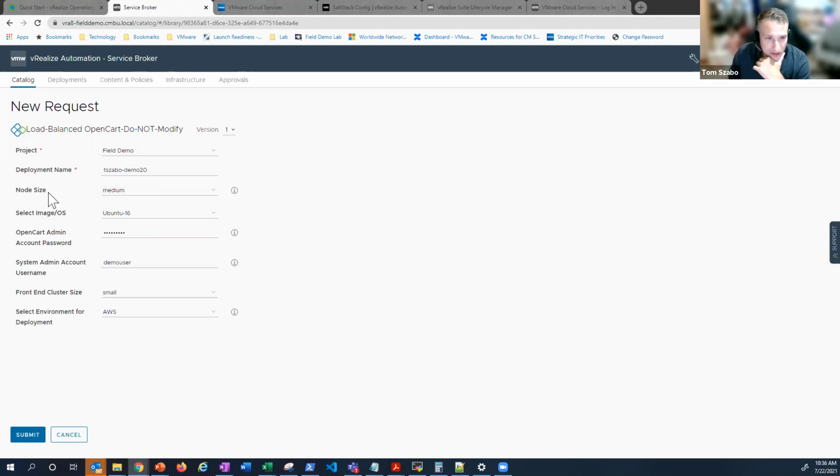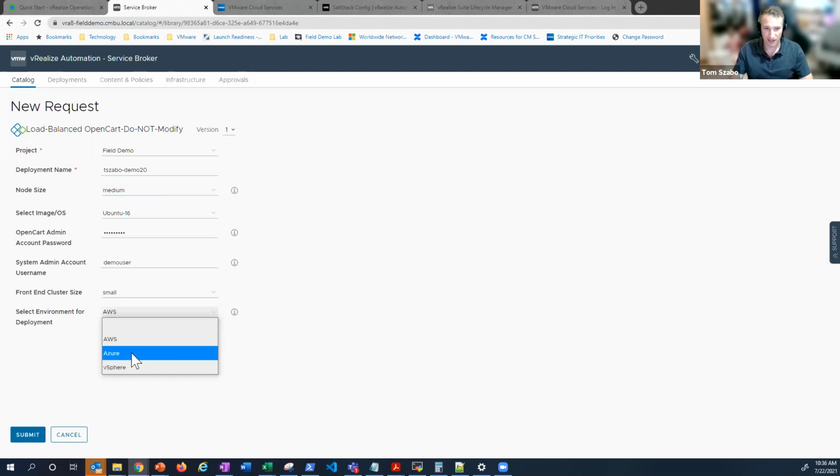Here we have node sizes. As I mentioned, this is a multi-VM deployment. Part of the idea here with node sizes is, if you're trying to keep things consistent, you could certainly give somebody the option to choose how many vCPUs, how much memory, and storage they want. That's not a problem. But again, trying to be consistent, going with t-shirt sizing means your deployments are going to look and feel a certain way. The other thing that we can do, if we jump down here for a second, you can see I can select which environment I want to deploy to.